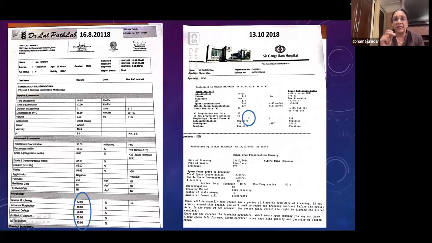So morphology is one thing that you get an idea from, and two is the reference ranges. If you yourself know the 2021 reference range or 2010 reference range, then you will be able to pick up that, yes, even 2010 is acceptable. But earlier than that is not acceptable because sperm concentrations were very high in those reports.